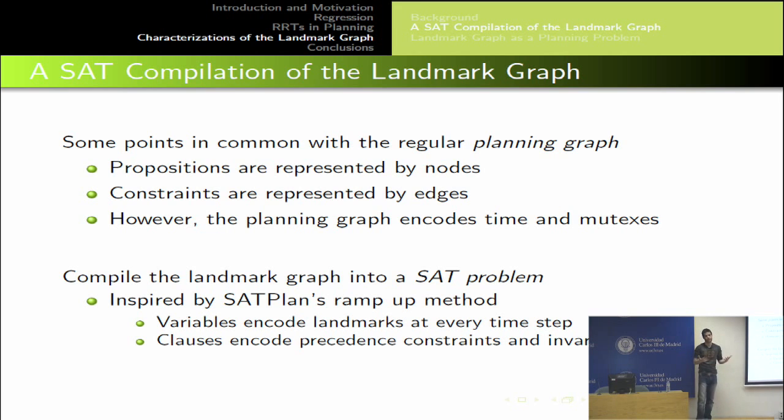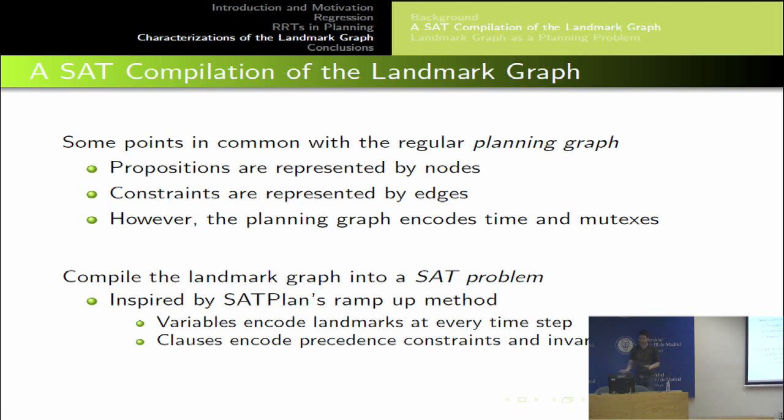So it's really the same thing as the planning graph in the sense that we have propositions, and we have some precedence constraints, state invariant constraints, and so on and so on. The main difference is that the planning graph encodes, apart from actions, of course, time, and mutexes per level, which is really interesting.